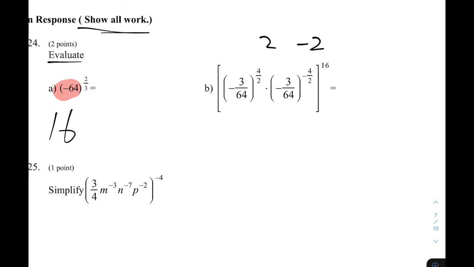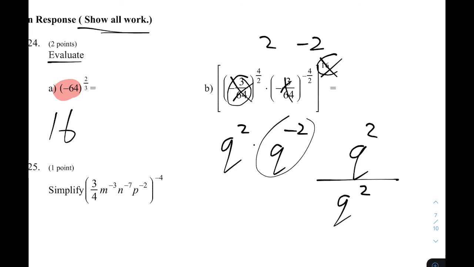So if I have negative something, negative 3 64ths, I'll just say, like, okay, I have some variable. I'll call it Q. That's this. If I have Q squared times Q to the negative 2, I'm ignoring this exponent for right now. And I'm ignoring what these actual numbers are right now. I'm just saying, like, this is the shape. Then I've got a Q here, Q squared here, and this one belongs on the bottom side of the fraction. Whatever this number is, in this case it's negative 3 64ths, but it doesn't really matter.